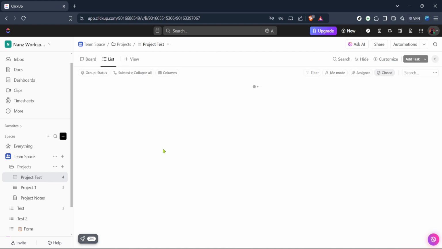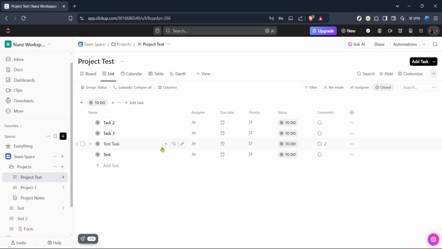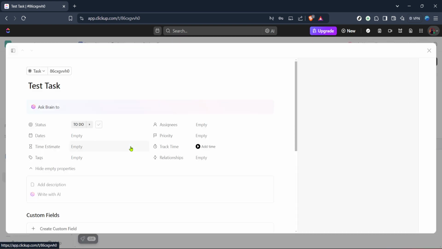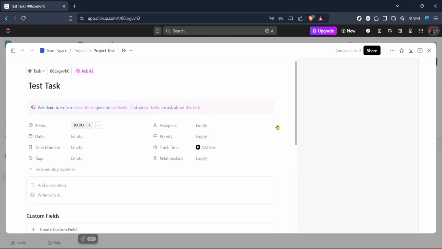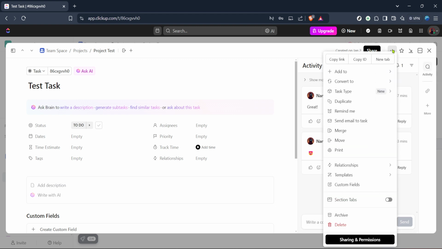Within the team space, search for and click on the specific project or board named Test, or whatever your targeted board is named. This step will take you directly to the board view, showing all the tasks and details laid out in a visual, easy to navigate manner. Clickup boards offer tremendous flexibility, allowing you to customize views to match your working style perfectly.